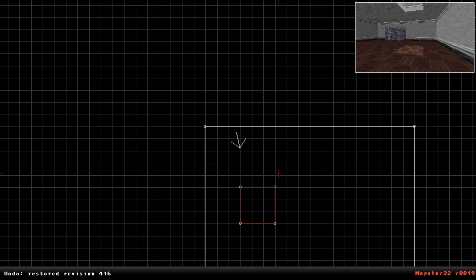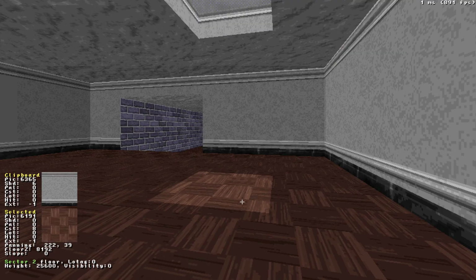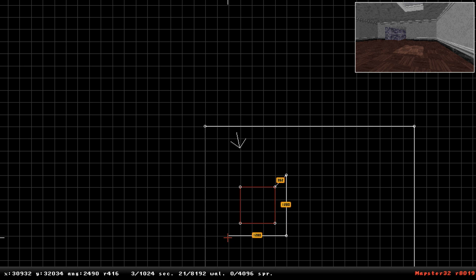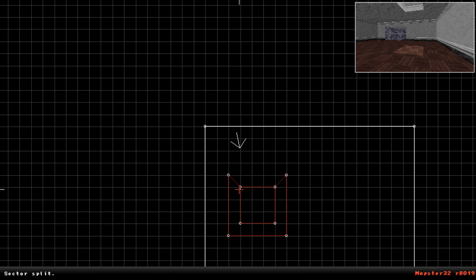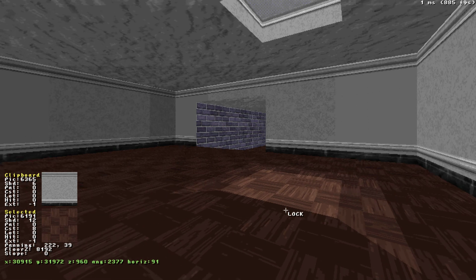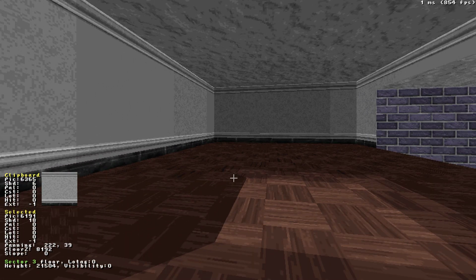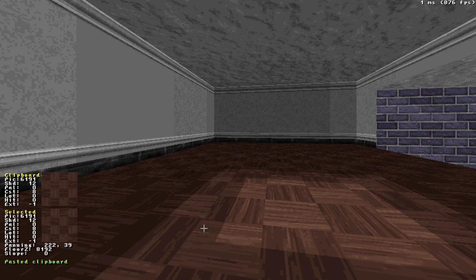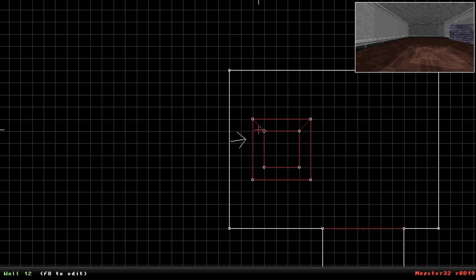The best way is to undo this, and if you want to create a different height ceiling, let's say we want to create a rim around this area, you should create a surrounding sector that's shaped like a U shape. And now you can see that we can already start doing stuff like, let's say we want to create a tiny bit of gradient here. But we still need to connect this bit somehow. We can do this. And now we have a gradient there. But the problem is that we should still join these somehow.